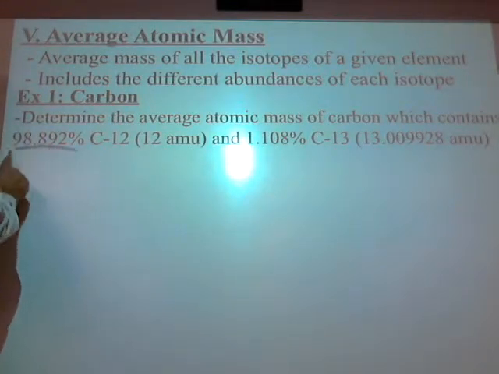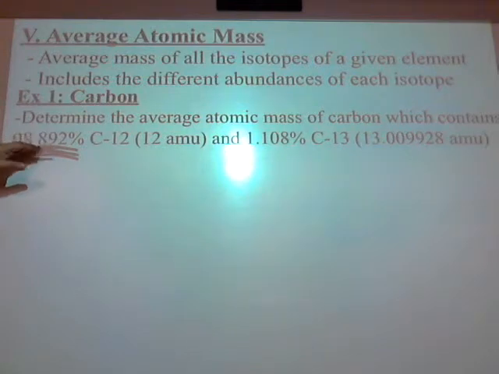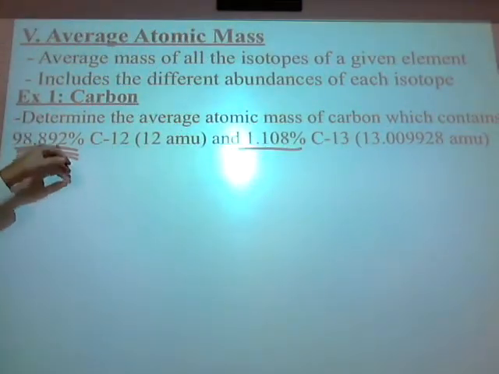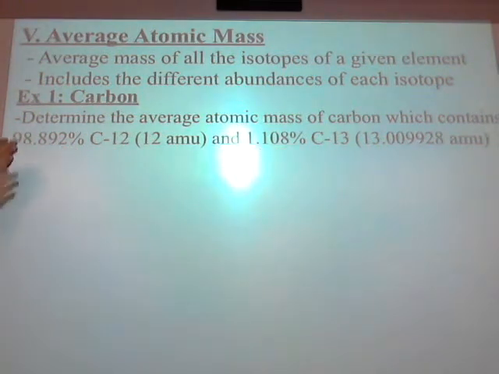If 98.89% of your grade is due to this grade, and only 1% of your grade is due to that one, you know your grade is going to be very close to that one. Okay? So that's the reason why. Now let me talk about how we would get a percentage. What does a percentage mean? We already saw how to calculate a percentage. Remember back when we were first talking about percent error? Part over the whole times 100, remember?